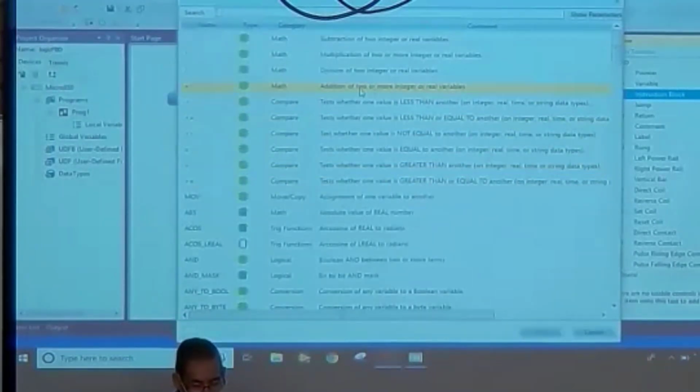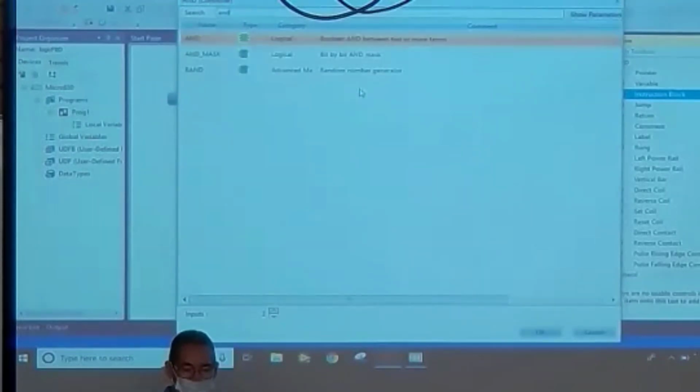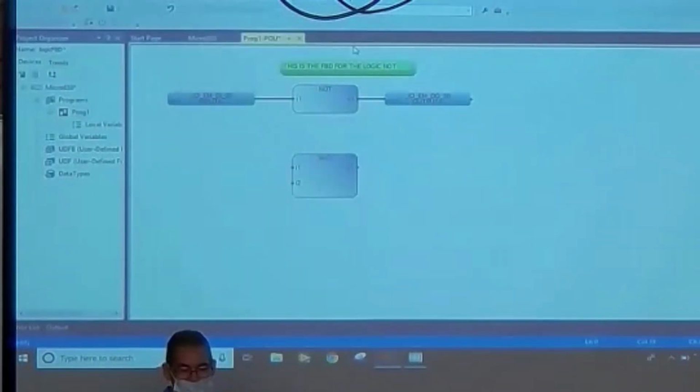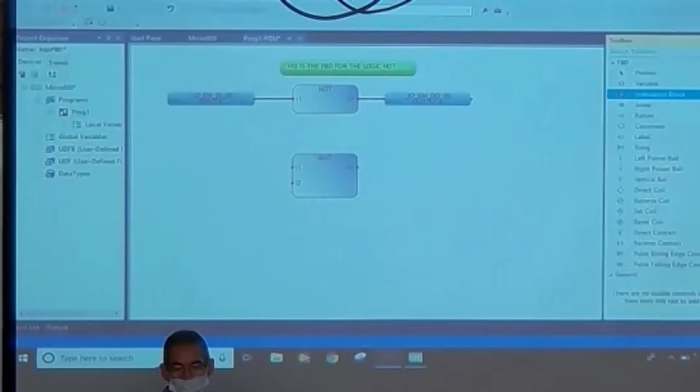I'm gonna call this the AND gate or the AND logic. So there's my Boolean AND. Okay, same block of instructions. You can label this too, just like we did before.